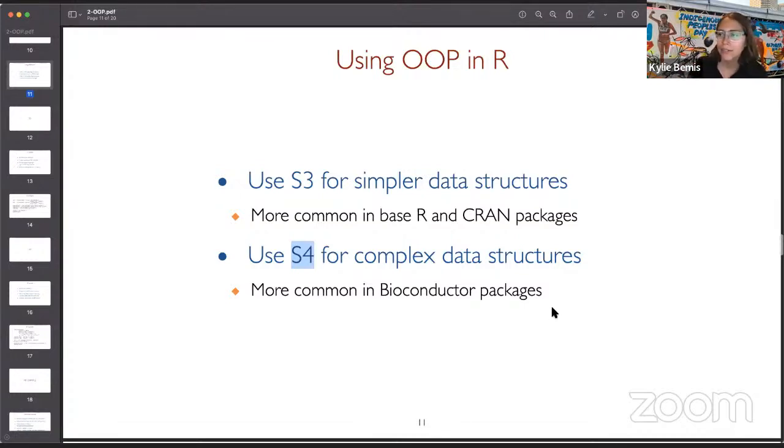So we have separate data frames for holding metadata about either the rows or the columns of that main matrix of intensities or abundances or read counts or whatever. And so we have to make sure that these different parts of the data structure are following certain rules. And so that's where S4 becomes more useful.